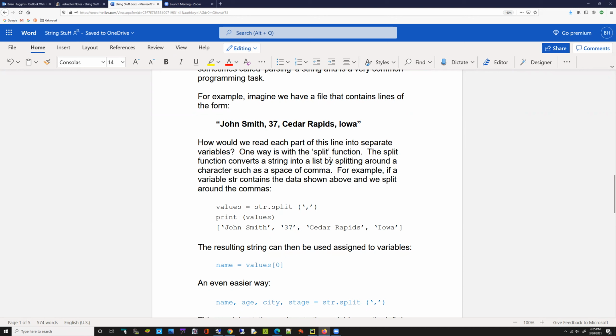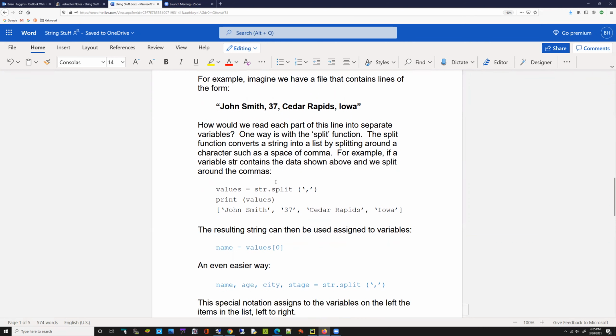Or you'll split around something like a comma, or some other symbol, like maybe a semicolon or a colon, or sometimes quotation marks, etc. But we're going to keep it simple, and we're going to split around the commas here because the commas separate the data that we're interested in.